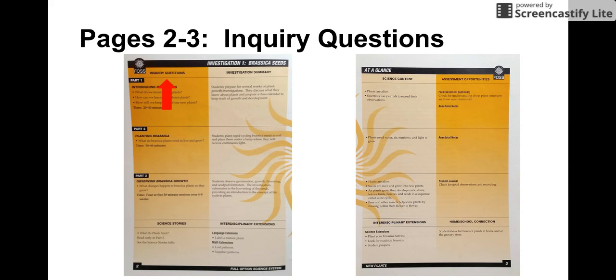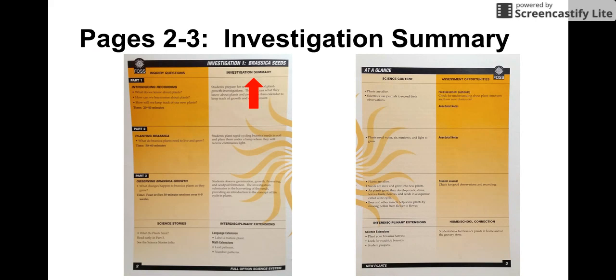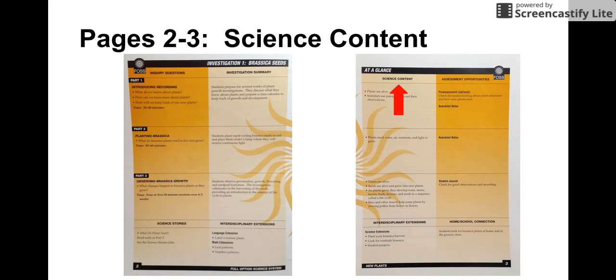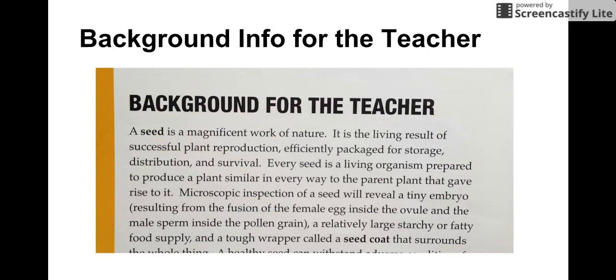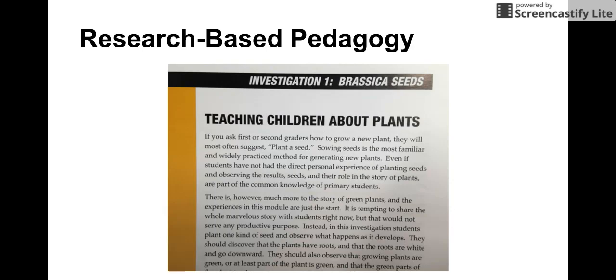On pages 2 and 3 of each investigation folio, there is a helpful chart of the inquiry questions, the investigation summary, science content, and assessment opportunities for each lesson. Before the lessons begin, there is a helpful science background information page for teachers and also pedagogical information based in research about teaching kids the content focus for that investigation.